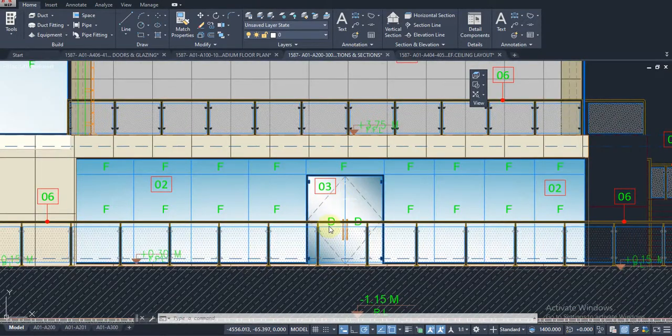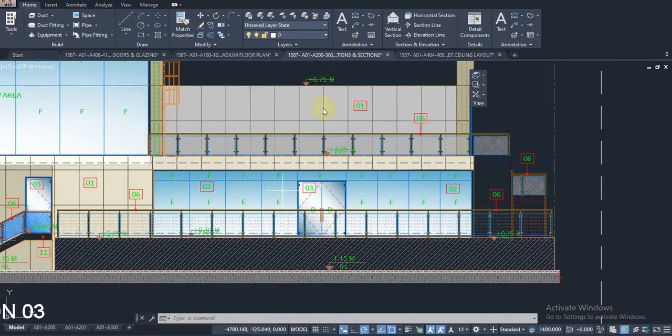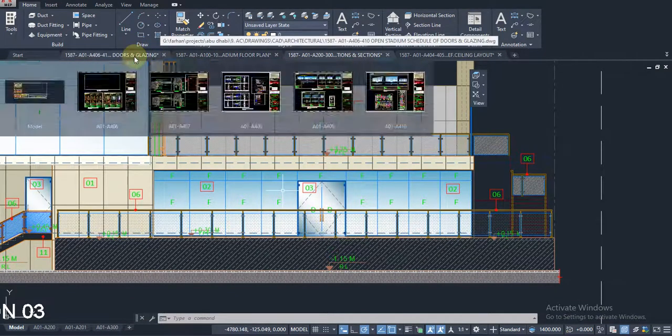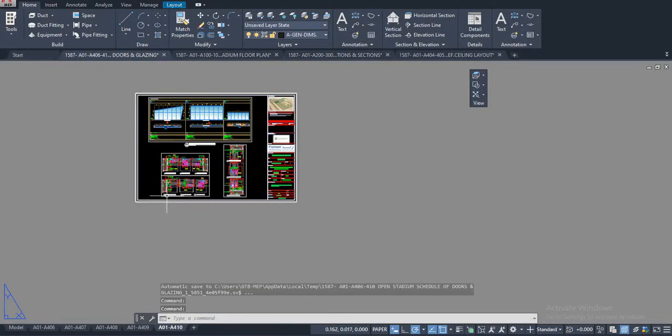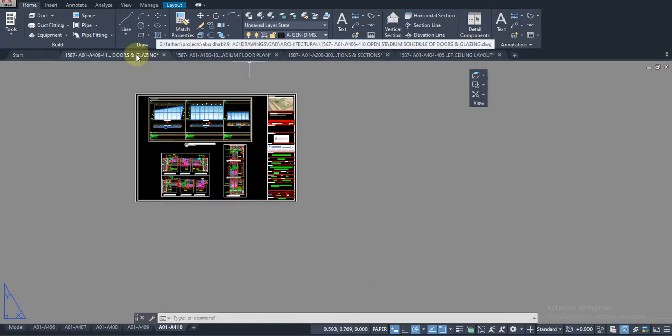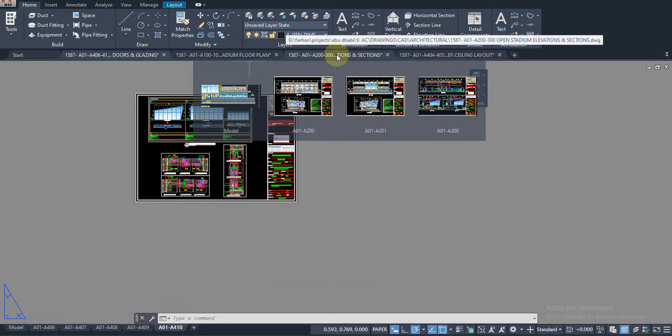From here we can find the dimension of the door, and also we have detailed dimensions of doors and windows in the door schedule. I will show it here.